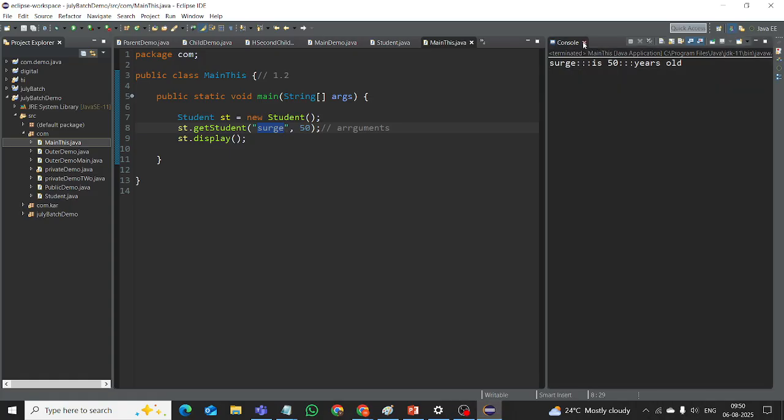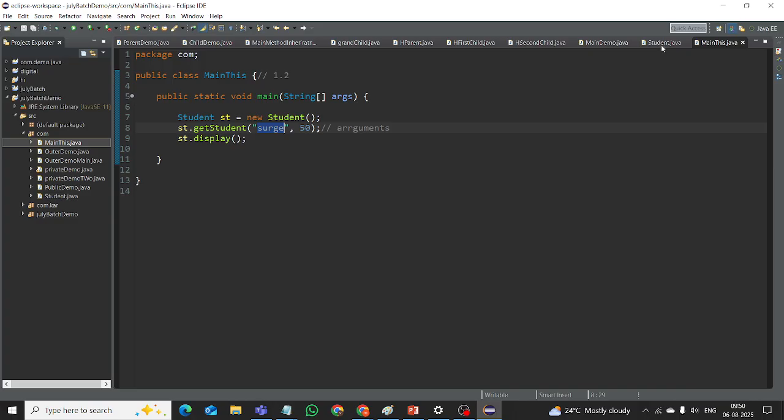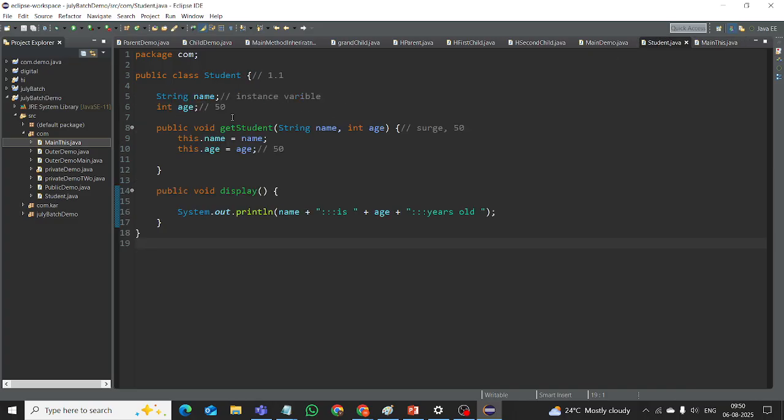Now this is about this keyword. What did I do here? I took the instance variables, I took the parameterized method, and I want to display the result, that's why I took the display method. The main goal here is I want to use this keyword to be free from the ambiguity, nothing but confusion.